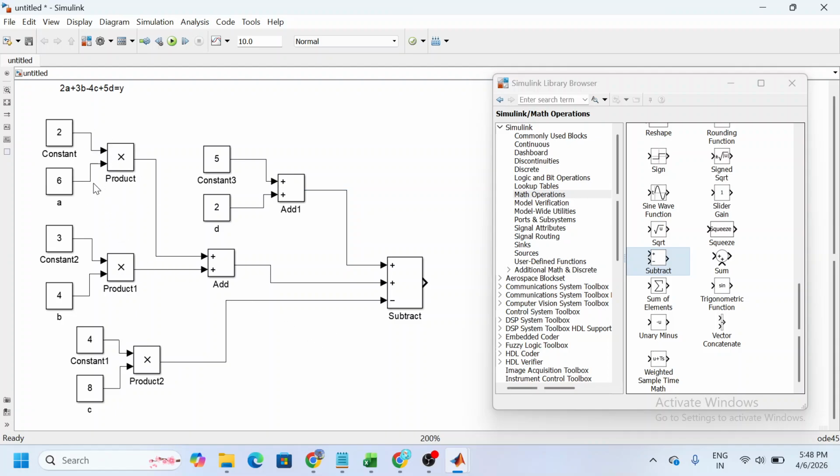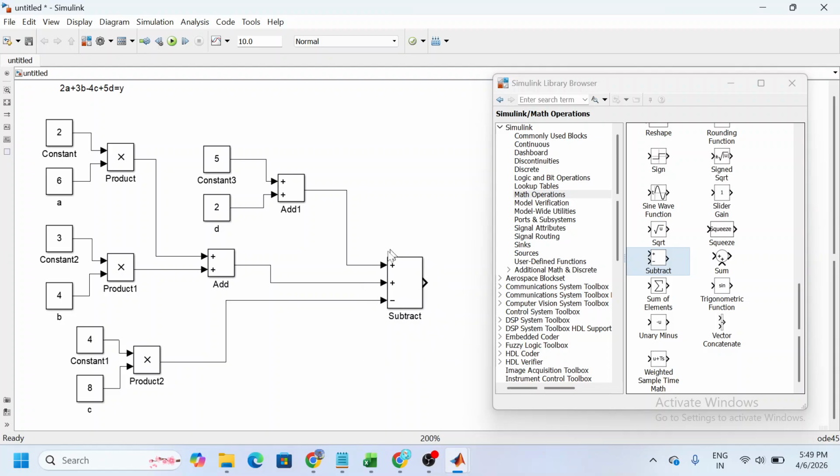This is 2a, 3b, and here minus 4c, so we have used the subtraction. Then the last one, plus 5d, that is here 5d. So don't get confused. These are 2a positive, 3b, that is also positive. This one is 4c. 4c is negative, that's why we have used subtraction here.